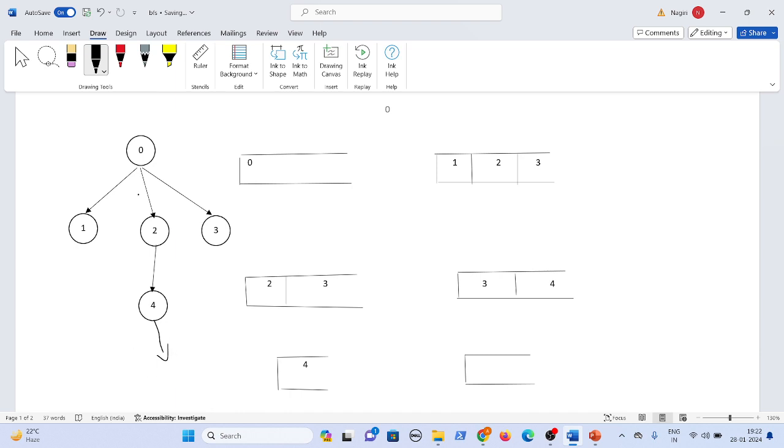It's like a level order traversal. You go level by level. So basically you explore horizontally. It's not like vertical exploration. If you see in the DFS, you explore like this, right? First 0 to 2, 2 to 4, and then 4 to next. You are exploring by depth, which means vertical exploration. But in the BFS, first you visit 0, then you visit 1, immediately you visit 2, and then you visit 3. So it's a horizontal exploration, or level order traversal, level exploration.